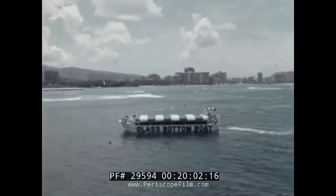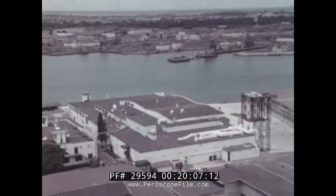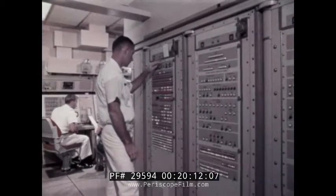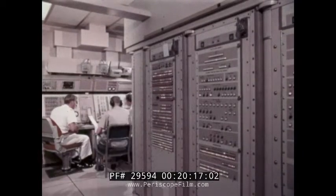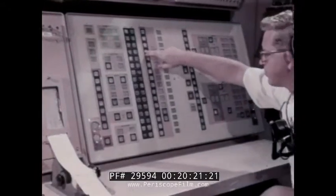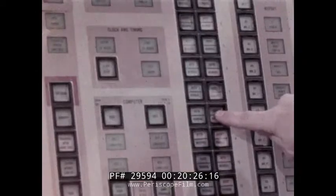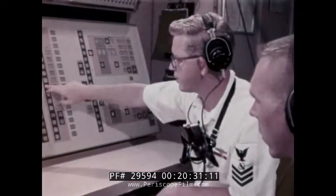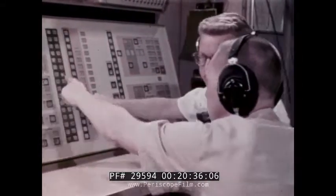During the final days of the Polaris sailor's stay in his island home, the greatest part of his time will be spent at the FBM Weapon System Training School here at Pearl Harbor. The training facility is equipped with simulators which duplicate the systems aboard the submarine. While some specialized courses may be taken, the greatest emphasis is on team efficiency. Each crewman is carefully rehearsed in duties he will perform at sea. For the efficiency of the system can be no greater than the proficiency of any one member of the crew.